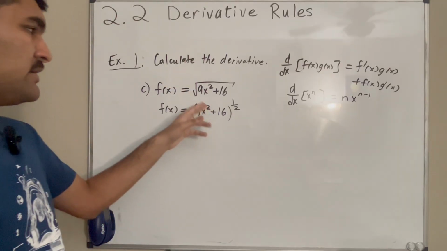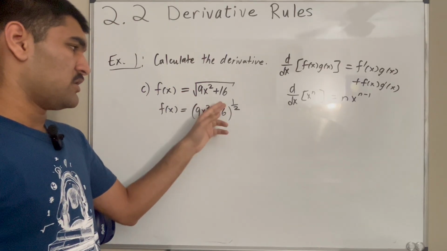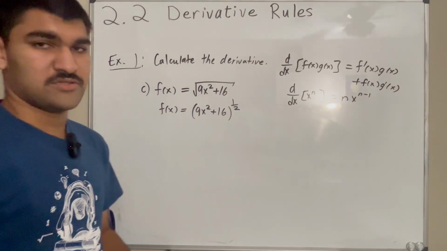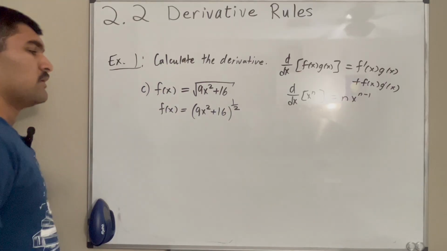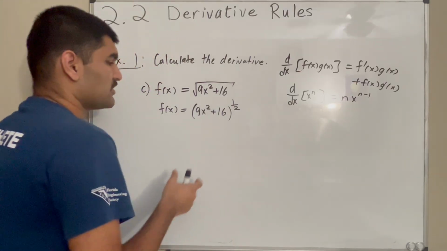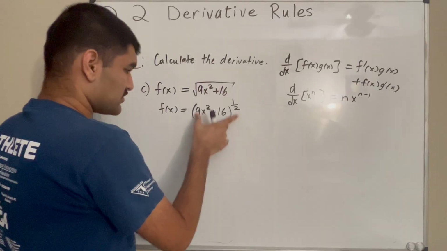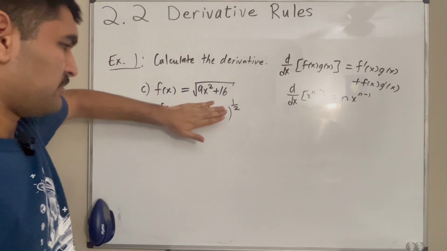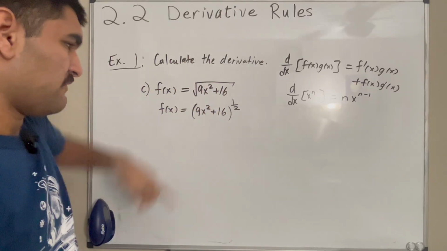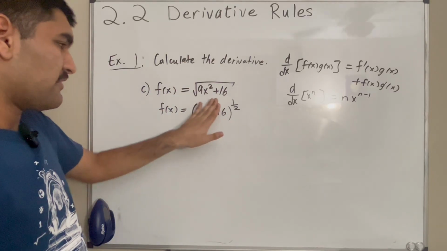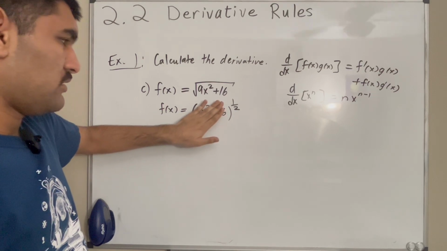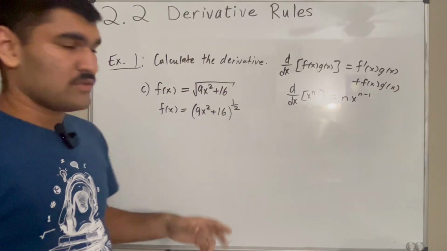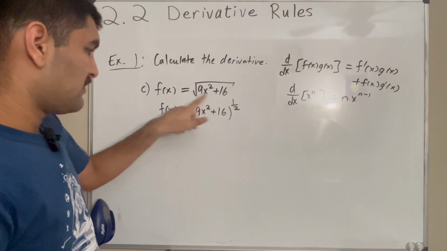And this idea of converting between radicals and fractional exponents is going to be a super common practice in calculus. Okay, so definitely get used to that. But now we notice that we have some function to the 1/2 power, right? So for now, I just want you to ignore the 9x squared plus 16. Just imagine that's one whole big variable, so we have that variable to the 1/2 power. And then we differentiate that, and once we differentiate that, we can differentiate this inside function.